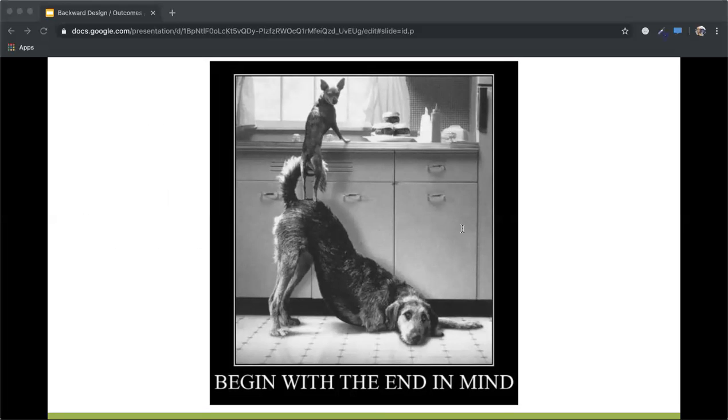We're going to first start by talking a little bit about backward design. And backward design is just as it sounds, designing backwards.